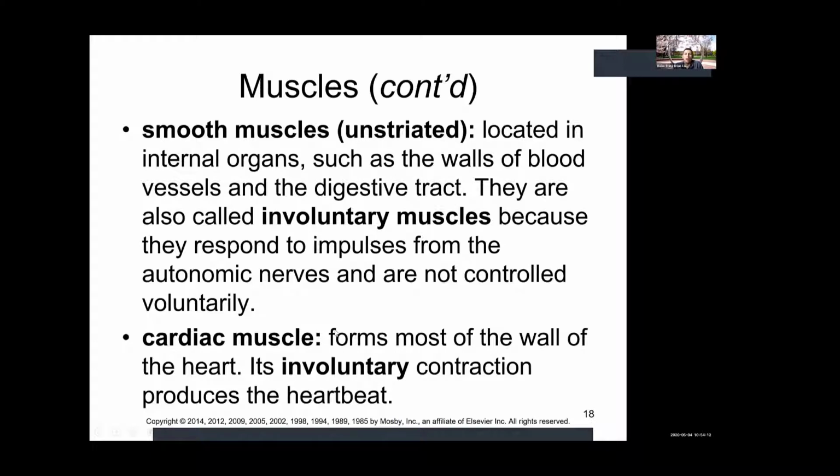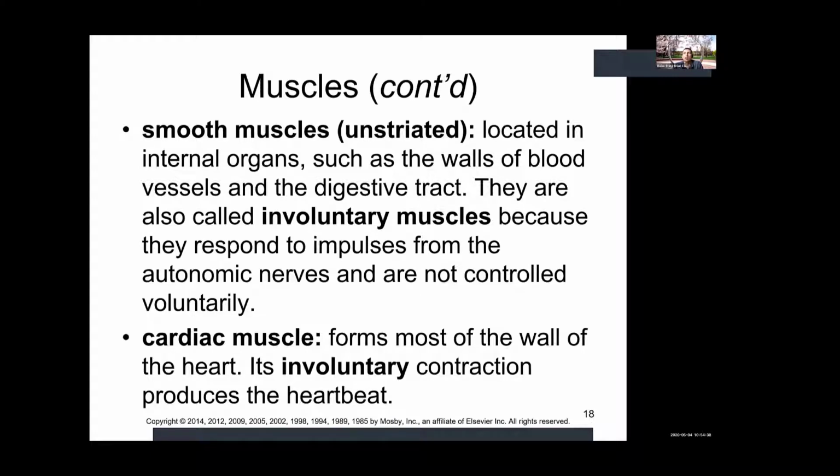Same thing with your airways. If you have asthma and you're out running and you're getting short of breath, or maybe you get into something you're allergic to and all of a sudden your airways start to constrict, you have no control over that. You're not thinking, oh yeah, I'm going to constrict my airways, or I'm just going to relax and think about doing something different, and that's going to make my muscles dilate. That's simply not the case.